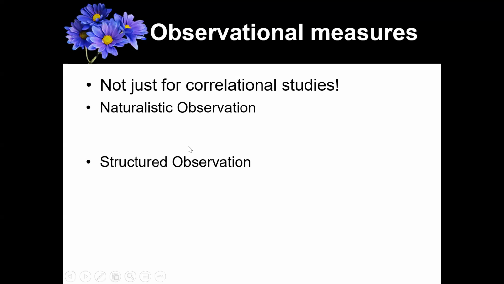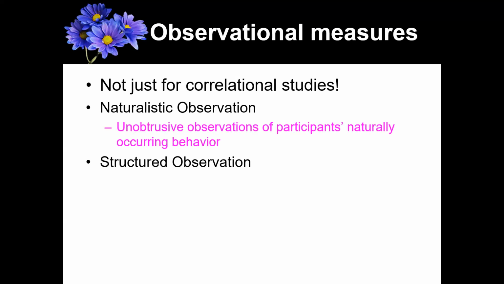So yeah, you can have basically all the designs we've talked about. You can have just pure observational or descriptive research where you're just counting and you're not dividing it into conditions. You can have correlational observations. You can have structured observations and experimental observations. But what we're going to talk about today is just how exactly observation works. Because, like I said, coding the data, scoring the data can be trickier than some other ways of collecting data.